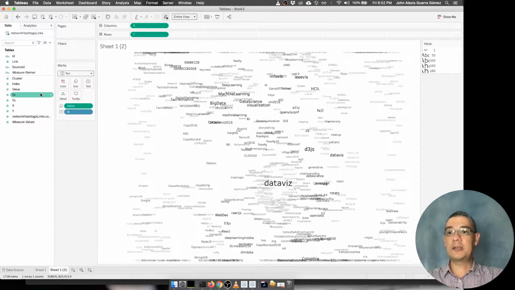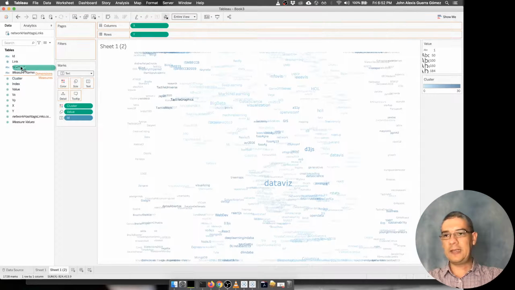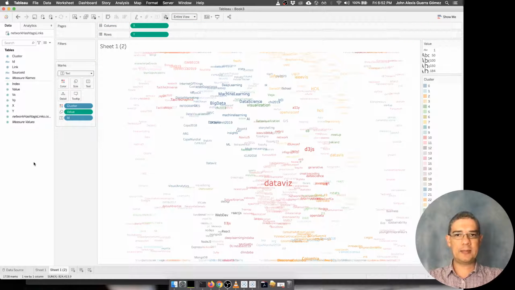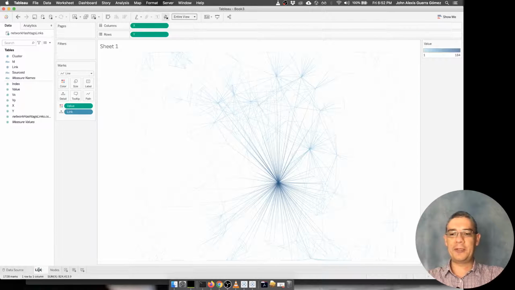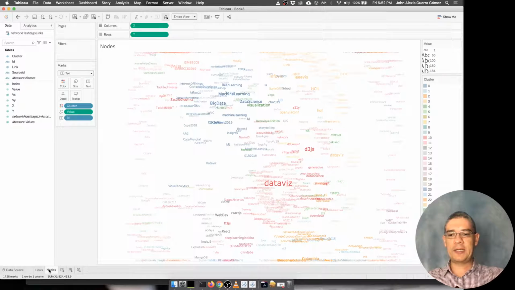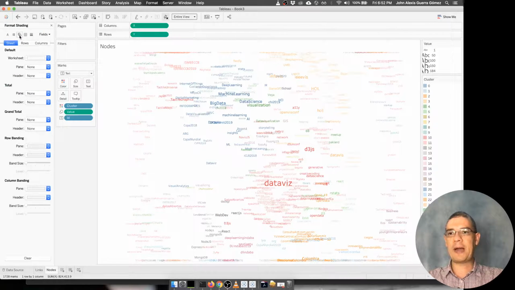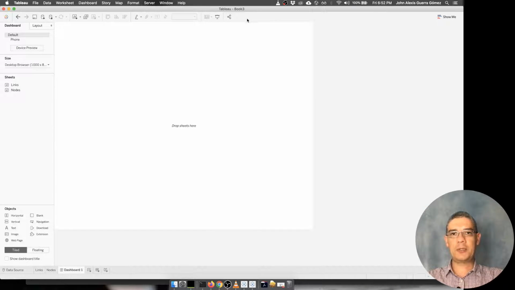Good. The other thing I could do is color code by cluster and tell it that it's a quantitative cluster, so a quantitative measure. So I'm going to drag that into dimensions and then put it in here. That's looking closer. So I can say that these are my nodes, the other ones are the links, but later we're going to be removing that. So here is the trick. You can right click in here, go to format, and say that the background of this is going to be transparent. And maybe with that, you can guess what I'm going to do next. I'm going to create a dashboard.